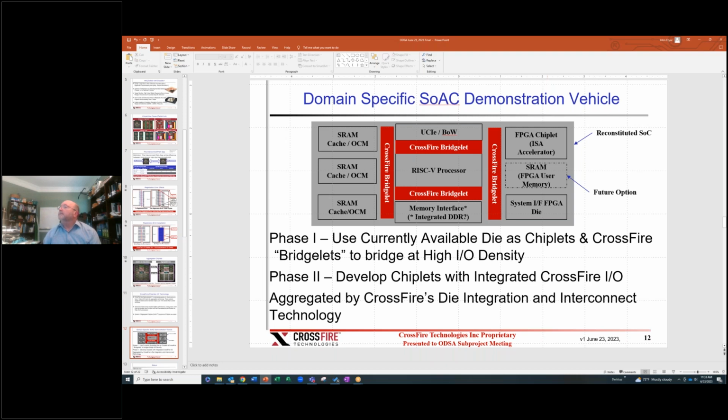Got it. And the power consumption, once you have the Crossfire I/O design on the die integrated into it, instead of phase one, which is just a demonstration vehicle. To get to phase two, something useful, we would need to be doing some designs where we integrated that in.